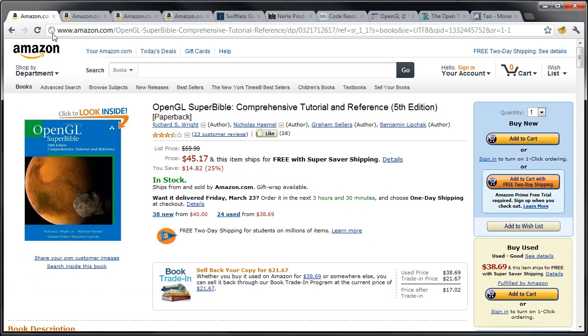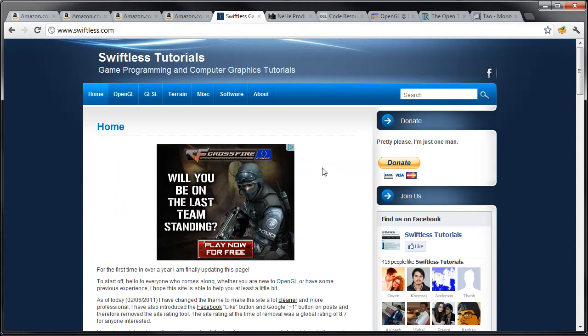By the way, since we are working with the fixed function pipeline, fifth edition is the latest one, but basically we are going to work with OpenGL 1.5 specifications. So you can find the OpenGL SuperBible second edition, which already has all the functions for the OpenGL 1.5 specifications. All right, now let's go on to tutorials.